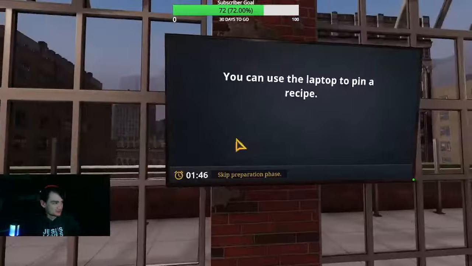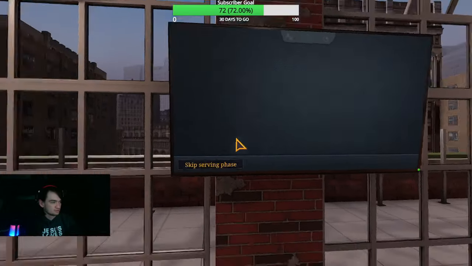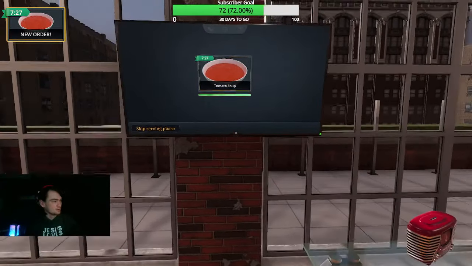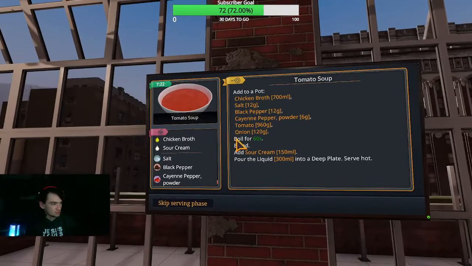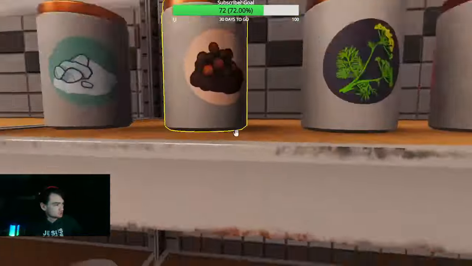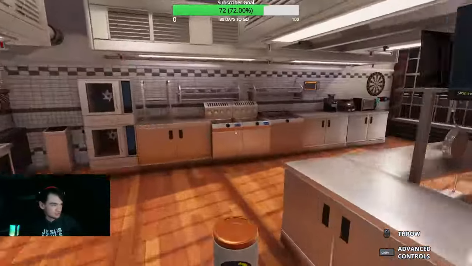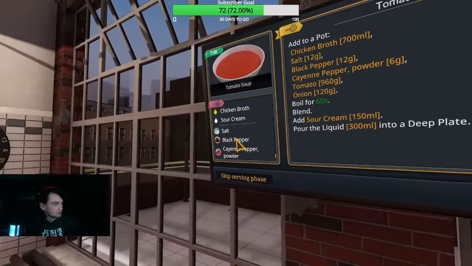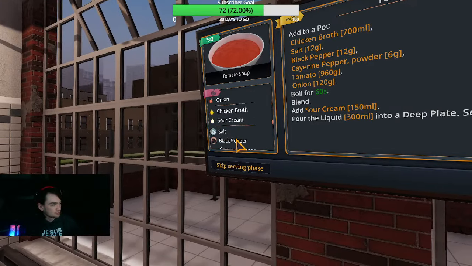Okay, we're gonna close that because that's absolutely useless. Skip. Okay, can I skip the... Oh, I can. I can skip the serving phase. Oh, new order. Tomato soup. Oh, wait, shoot. Okay. Chicken broth, salt. Okay. I think we need dill. We need dill. Okay. I'm wrong. We don't need dill. We need salt, black pepper, and cayenne pepper.